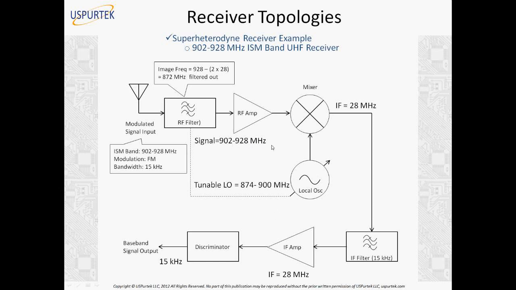We must reject this signal out at the RF filter itself. So now you know what we are doing. Our RF filter has a band pass of 902 to 928 megahertz. So 872 megahertz is outside that range. So the image frequency gets filtered out at the front end itself. It does not even enter the mixer. So we will not have the problem of two stations listening at the same time. We have only one station here, which is coming from 928 megahertz. If we were not careful here, if we were not rejecting 872 megahertz, we could also get another signal of 900 minus 872, 28 megahertz here.